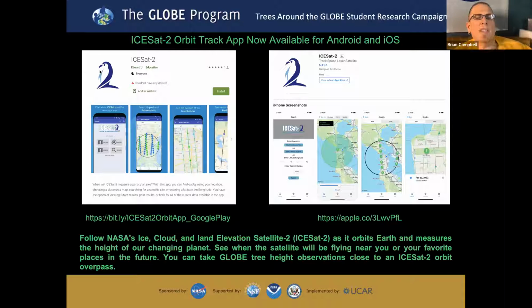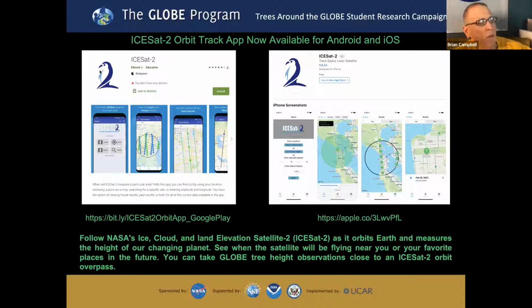So what you can do on these apps is go in and find when ICESat-2 will be close to you. This is a free app, by the way, you don't have to sign up or anything. You just download it and you're ready to go. You can put in your latitude and longitude, or if you have location services turned on, click "for my area", and then put in a distance, how far you want to search. It's called the search radius, and you can do this in miles or kilometers, and then you can see when ICESat-2 is going to be near your location.